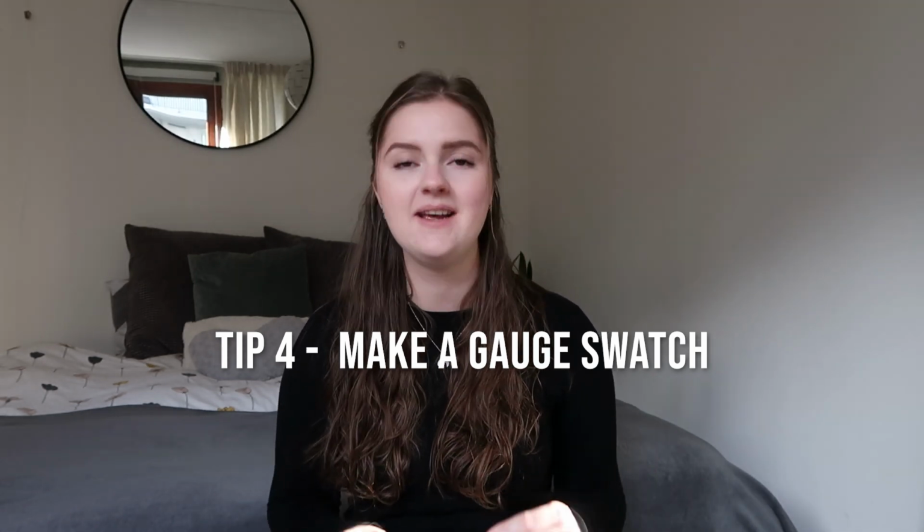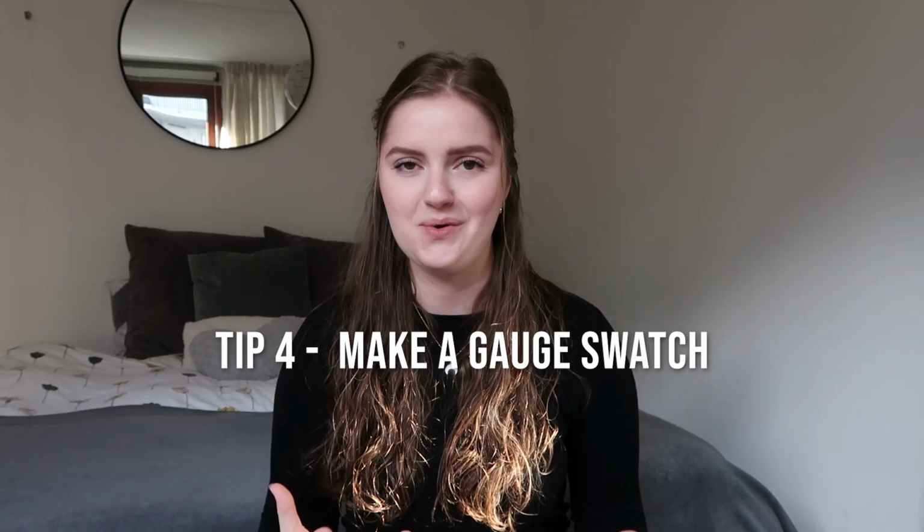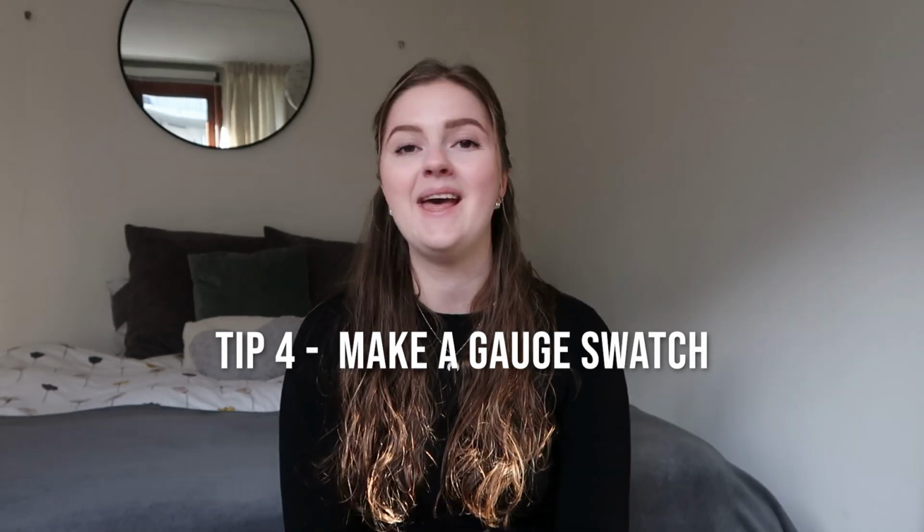Okay, the other one that I'm going to show you is maybe a little bit controversial, and not everyone wants to do this, but I really recommend you, if you just start out with knitting, to make a gauge swatch every time you make a pattern. And I'm going to tell you why.